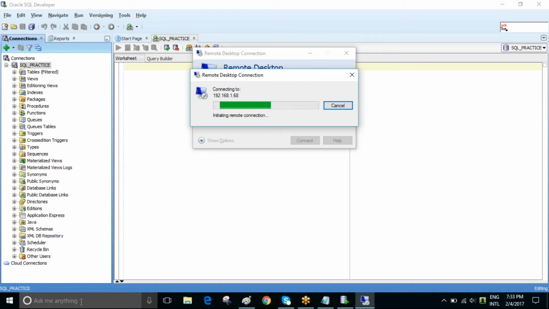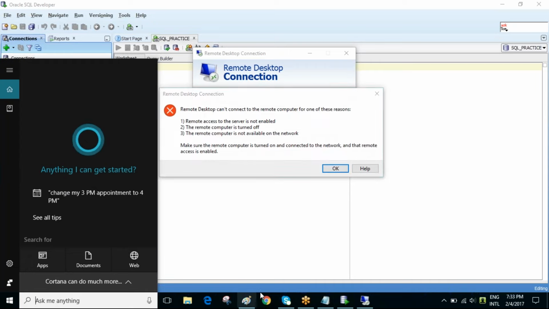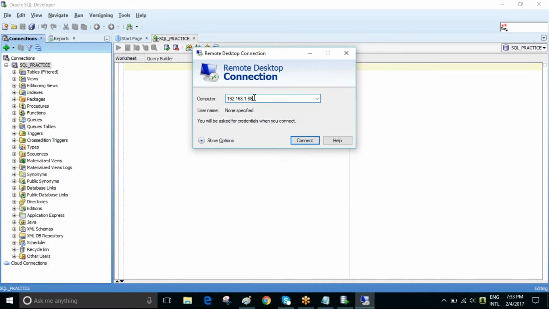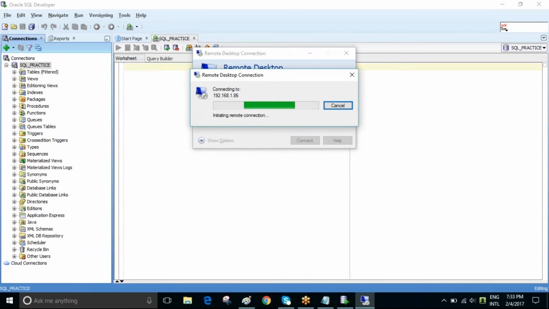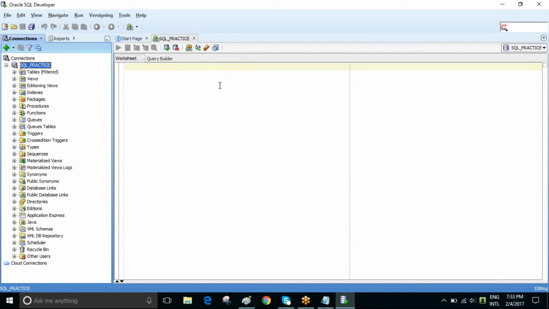I don't think this is correct. Okay, so maybe I'll show you this tomorrow, in case I find out the IP address of where that SQL Server is installed, and this is how you can connect.